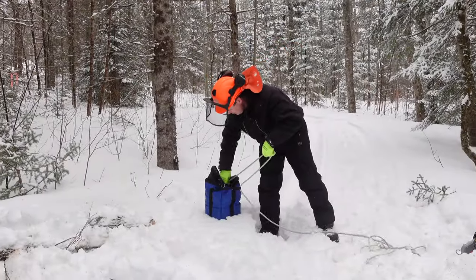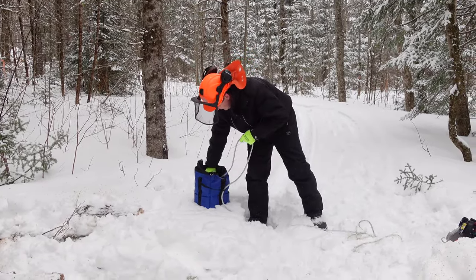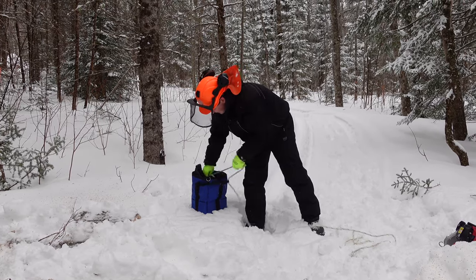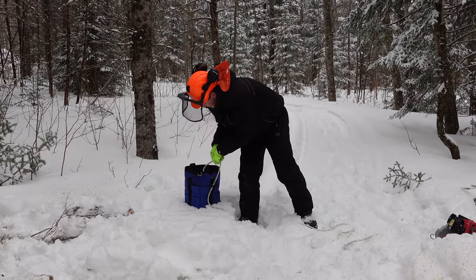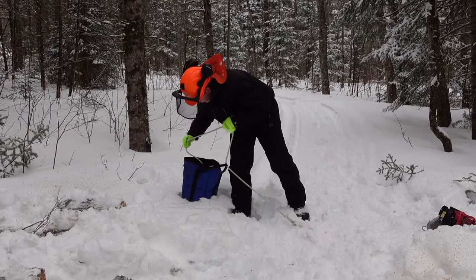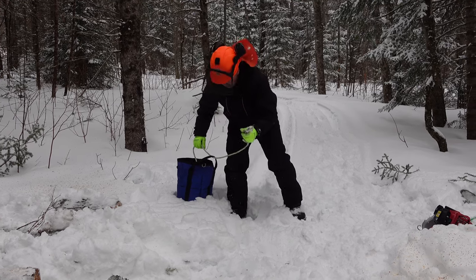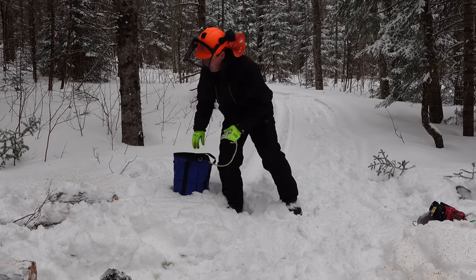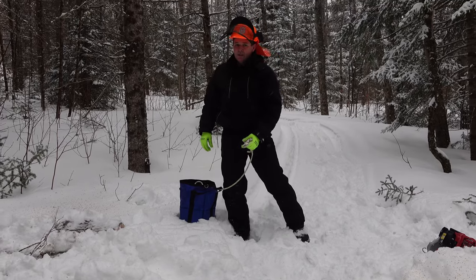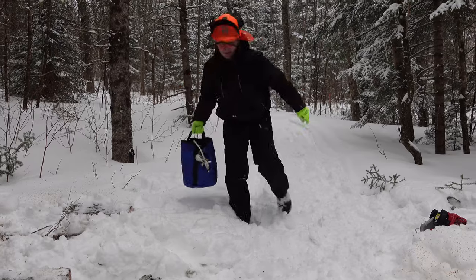Okay, guys. Now we just get everything ready for next time. Push this rope back in the bag, just like you're putting a snake in a bag, apparently. And then when it comes out next time, it'll feed out all on its own without knots. Now this is 100 meter rope, so a little over 300 feet. What I like about that is I could go way back in the woods if I had to and bring something out. There, we're all ready for next time.